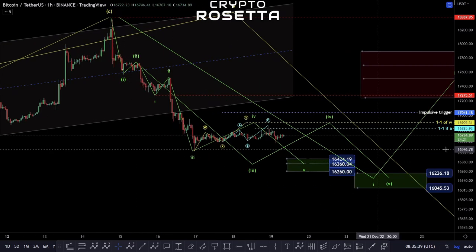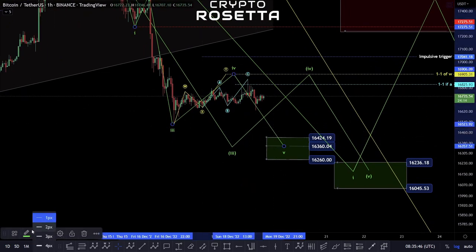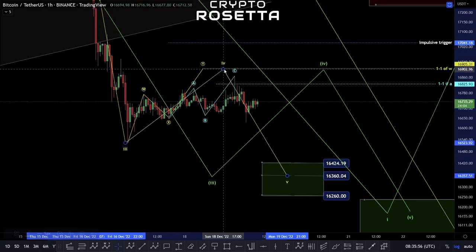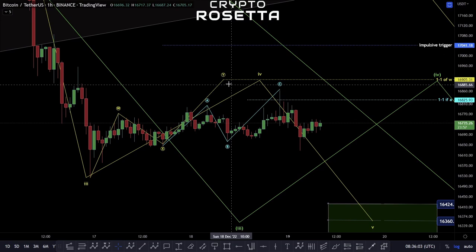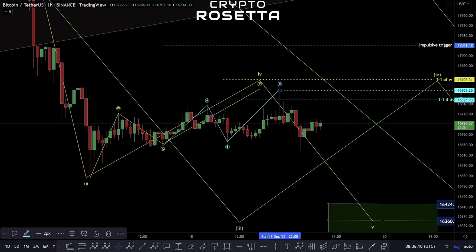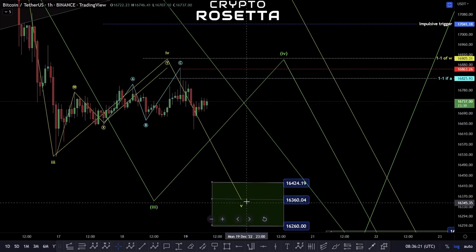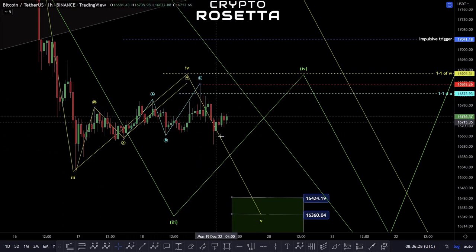There are a few things that we're watching out for here. Currently I'm looking at this as a five-wave move to the downside. Within this yellow fifth wave to the downside, it is possible we're still within this fourth wave. It could be a completed WXY basically up to this high point here at the 16,863 zone. So this could be a completed high point and we could be looking to drop down for this fifth wave move.